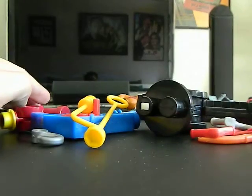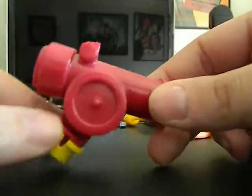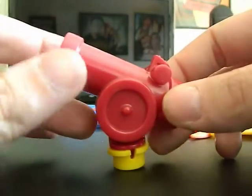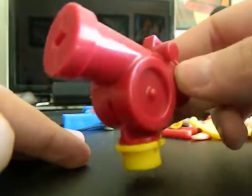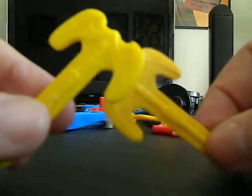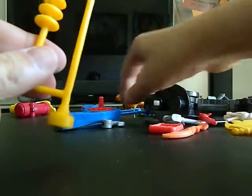Okay, next I got a whole bag for like $1.99. I got a whole bag of Imaginext parts, which was really cool because some of the parts go to my Batman thing I just bought. This goes to the Batman thing, but I already have one. So it's pretty cool that if I come across another Batman cave playset, I'll save this to use for that. And to go with that, two of the projectiles, which is so awesome, that go with that cannon. This yellow one and this blue one.